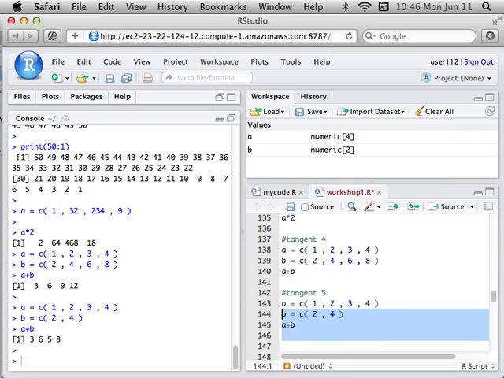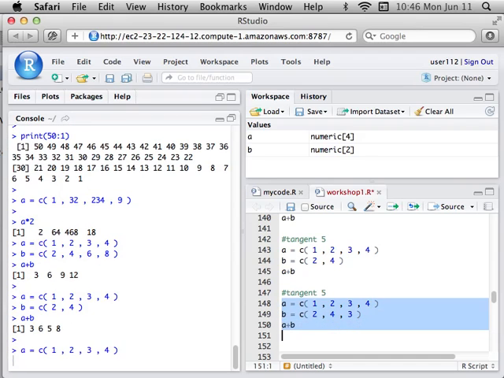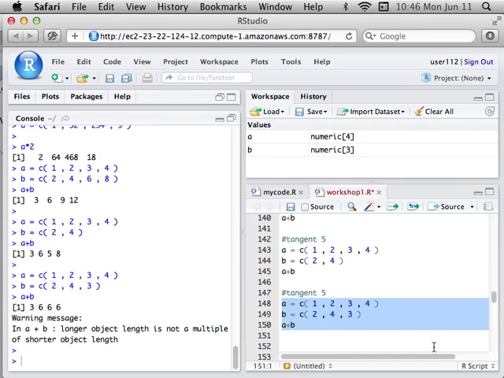Now, that's two vectors with uneven numbers, but one vector's length is a multiple of the other vector. Let's try when one vector's length is not a multiple. So we've got 3 in one and 4 in the other. Well, what happens is the same behavior as I described above with uneven elements. It cycles back through B, but you also get a warning message saying that one object is not a multiple of the other.